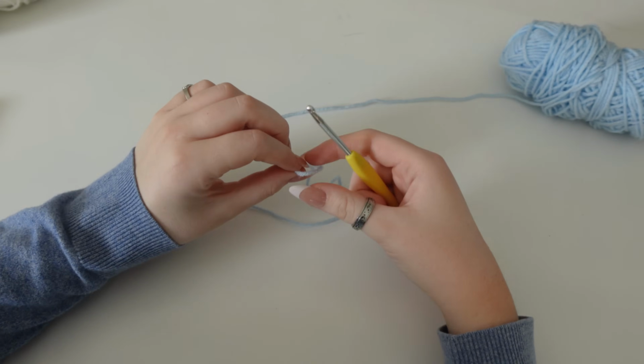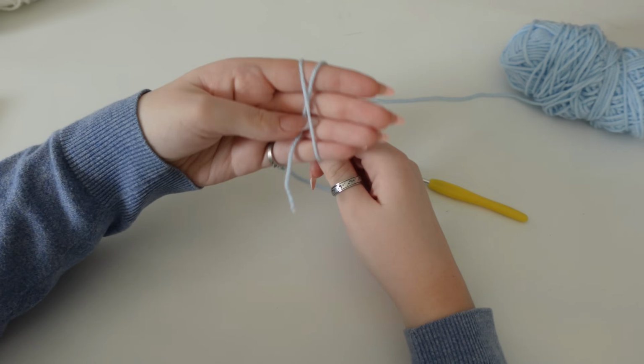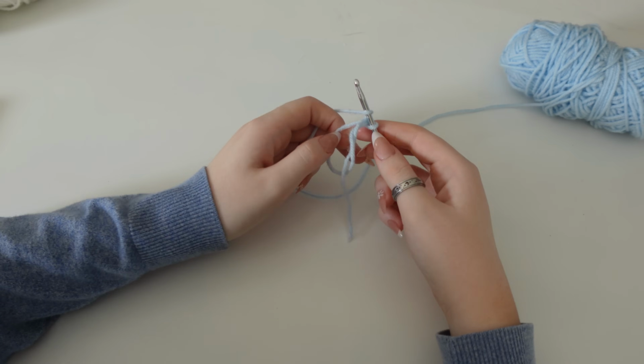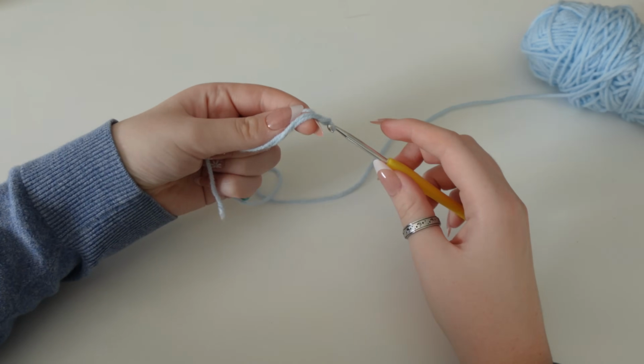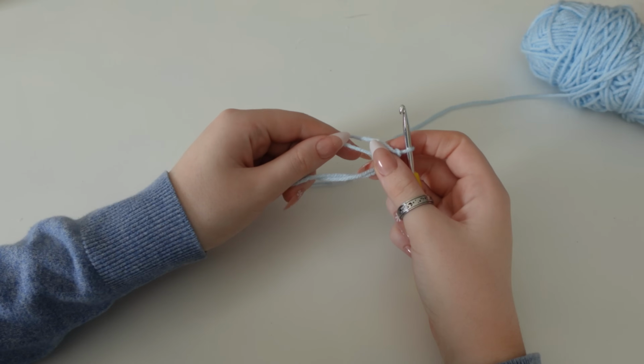I'm just gonna be using baby blue and white yarn just like how it is in the Pinterest inspo. So guys, I'm gonna start off with my blue yarn and I'm gonna make a magic circle. Next, I'm gonna chain two and then I'm gonna do 14 double crochets into the circle.